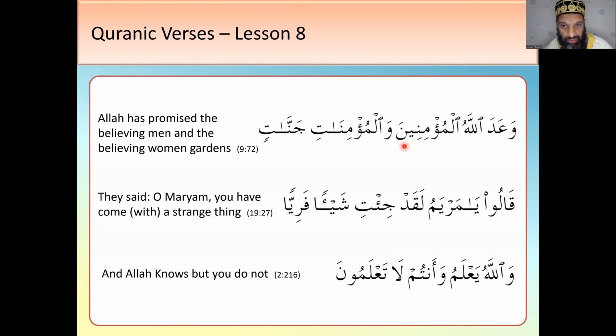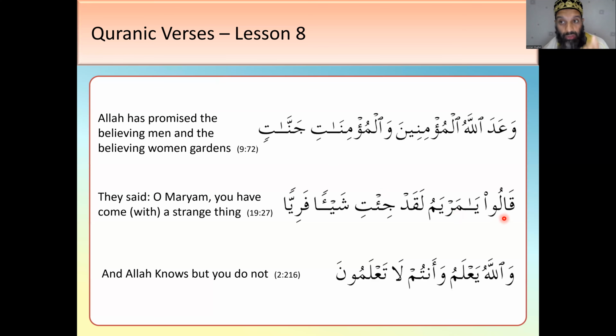Al-mu'minina, the believers. Wal-mu'minati, believing women. So that means the first is not just believers, but believing men, because the women are mentioned next to it. When it's only women there, then you know this one has to be only men. It's been separated out. So Allah promised the believing men and the believing women Jannatin. Most things for men and women are the same in Islam. But because men and women are different physically and have different roles in society, you can't have all the rules exactly the same. There has to be some difference, and that's justice, but that's another topic for another time.